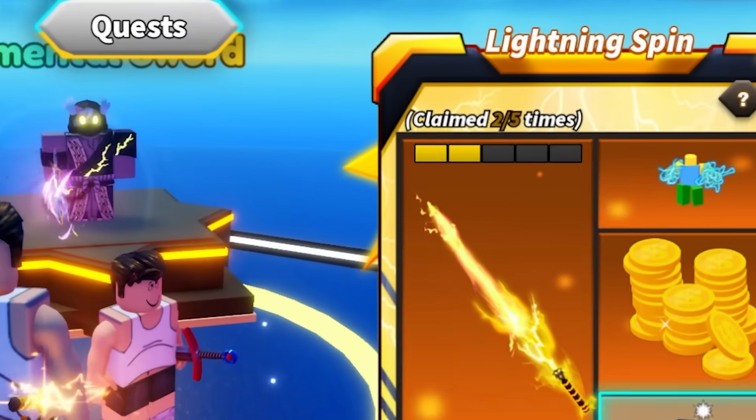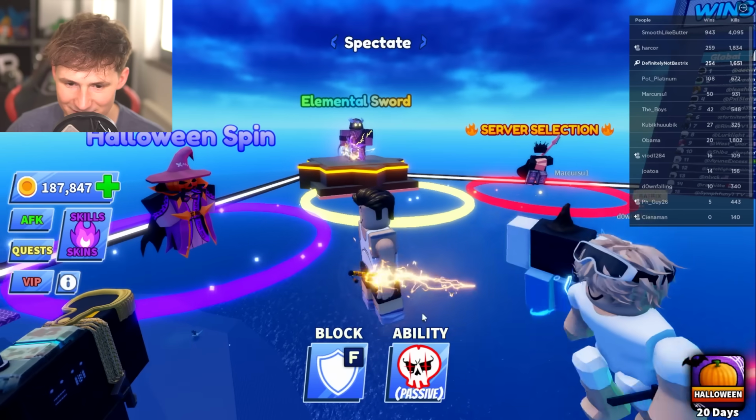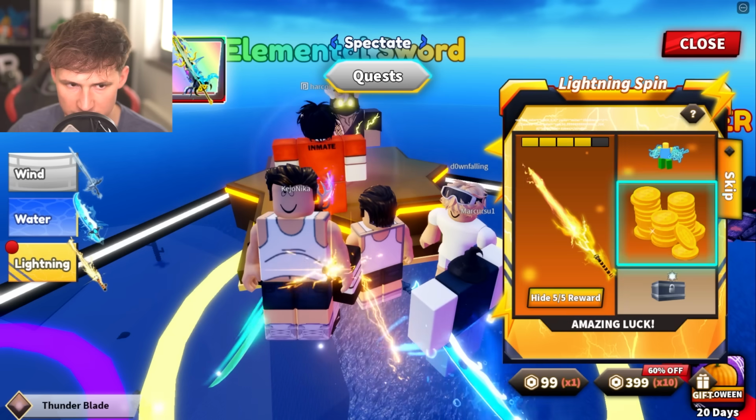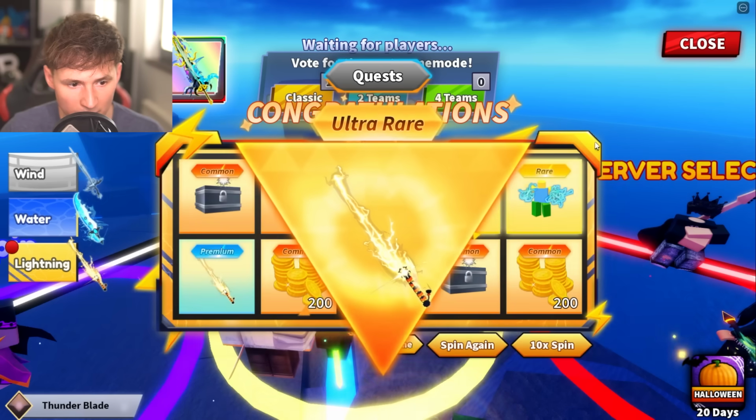I'm feeling lucky. Oh, let's go. We already got two lightning swords and we're only like 800 Robux in. I mean, what am I saying? This is crazy expensive. It doesn't look that bad, but we're gonna need 15 of these babies. Oh, we already got four. Let's go. So that's 4 out of 5. Remember, we need to get water and lightning as well. Oh, we got it. Our first sword.